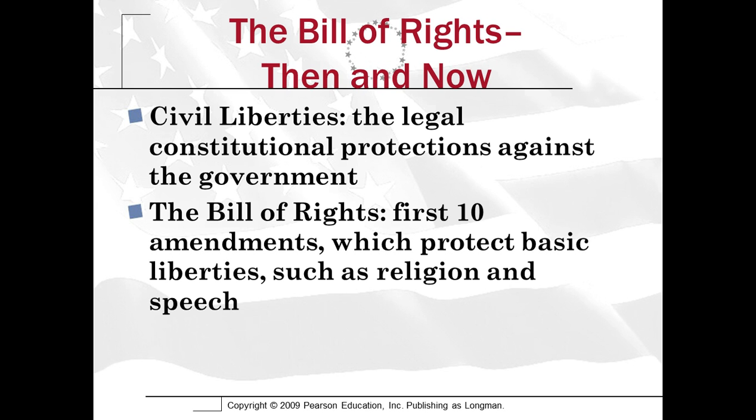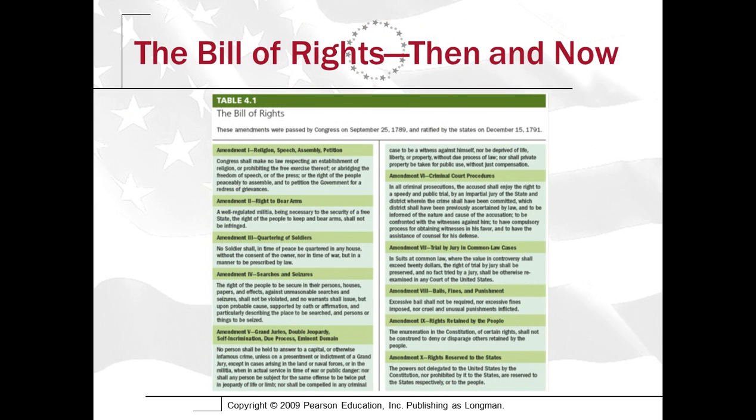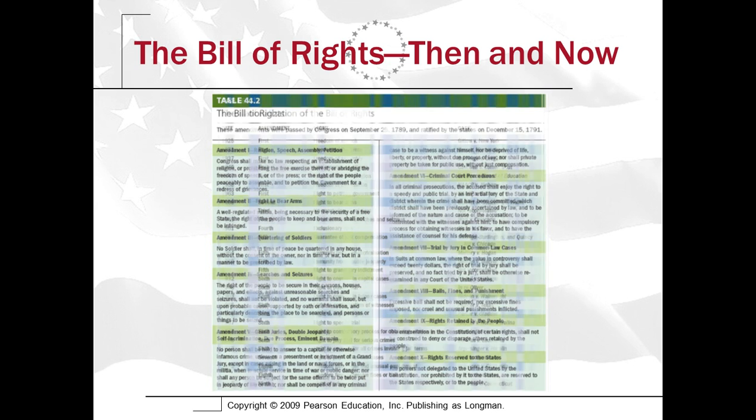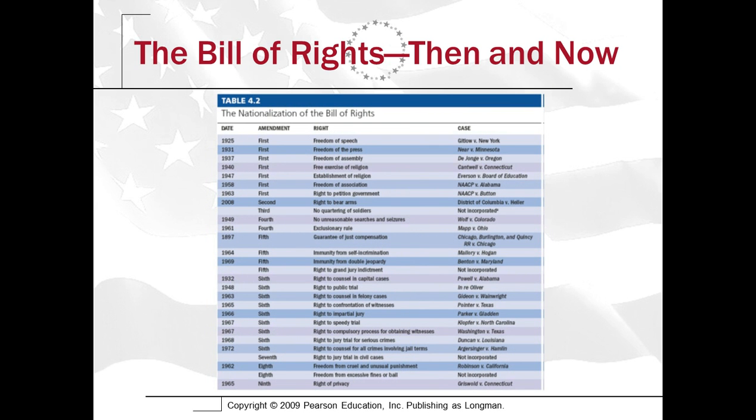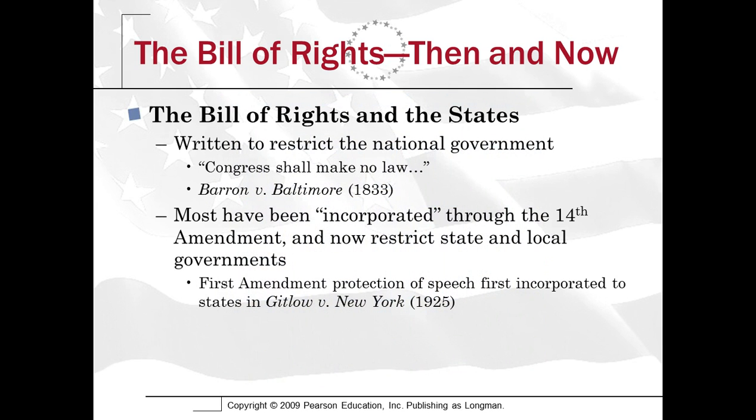The Bill of Rights is the first 10 amendments. These protect basic liberties, things like religion and speech that you're familiar with. There are a handful of these things in the Constitution, as we talked about, ex post facto laws, bills of attainder, writs of habeas corpus, and the like. Here's a fairly blurry chart that's also in the textbook. And we're going to go through all of these one by one, so don't worry too much about reading this right now, but there it is for reference. We'll get back to this. All right.